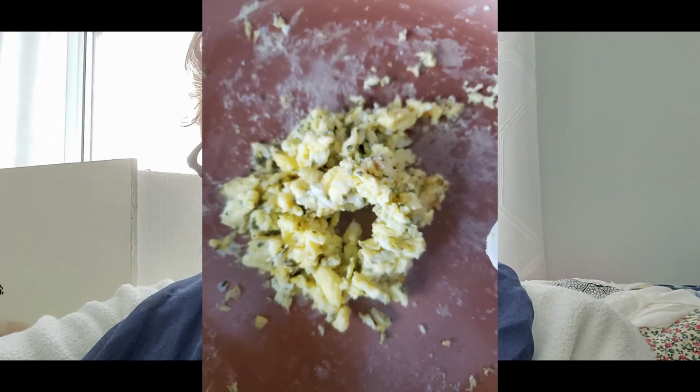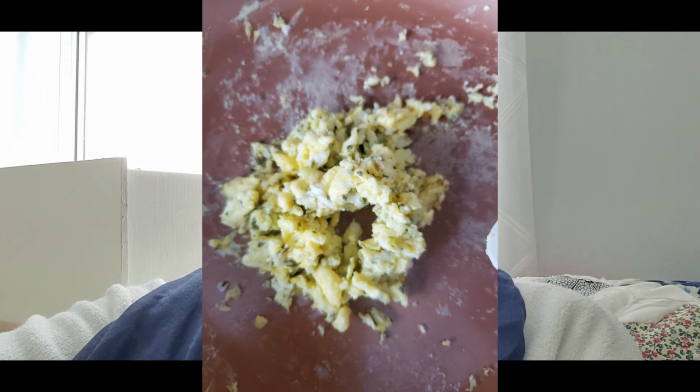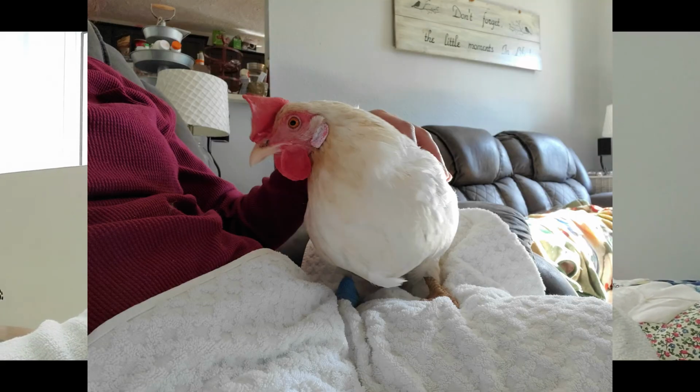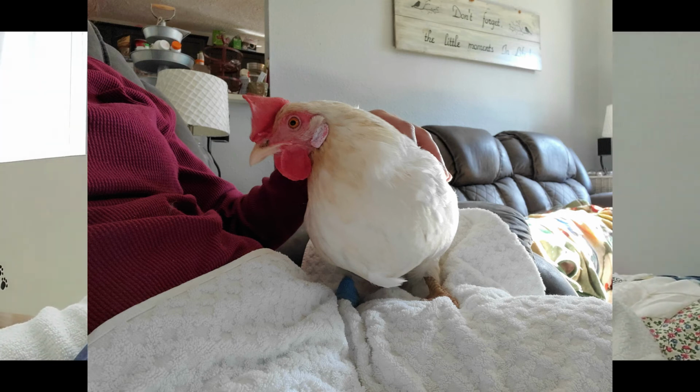She has gotten spoiled and rotten. I made her scrambled eggs and oatmeal, and she had such a good meal plan while she was in the house. She just loved it. Now every time I go outside she's thinking, hey, where's my food? I said, nope, that was special treatment, but they still get good food, and I treat them really well, with vitamins, minerals, and all the stuff they need.